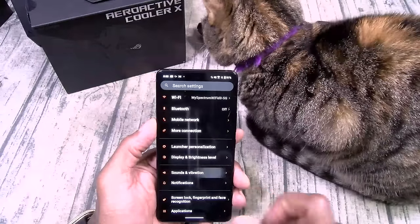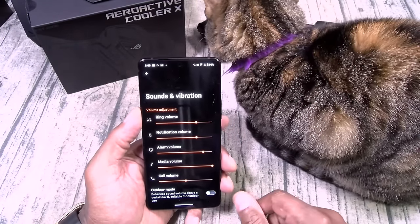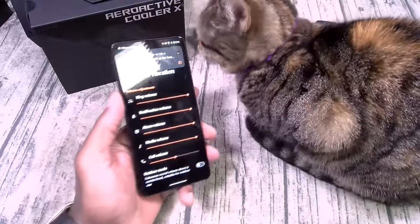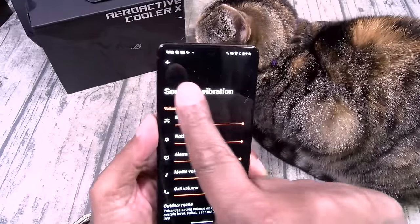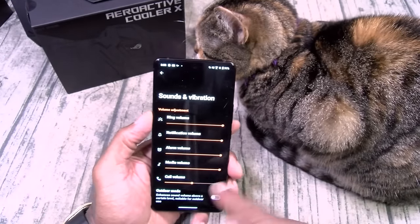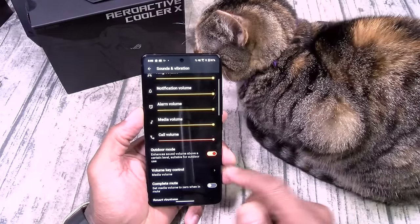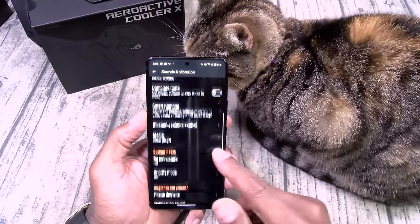Let's go over to sound and vibrations. Now, watch this. Let's do notification town. All right, hold on, look at this. Hold up, my pop said things went well. Okay, that was a good message. Now, I'll read that later, but I just quickly read it and said things went well at the doctor. That's what I like to hear. Call volume. Okay, look, outdoor mode, enhance the sound volume above a certain level. Okay, we got outdoor mode. But we'll leave that off until we get to the sound test.